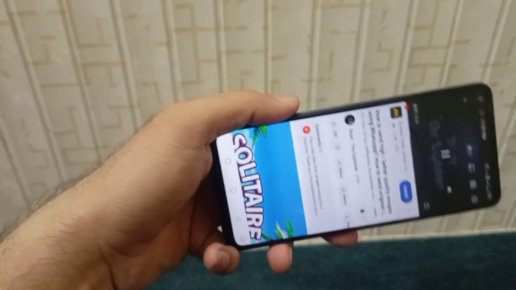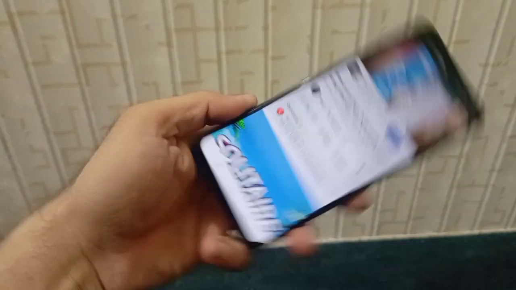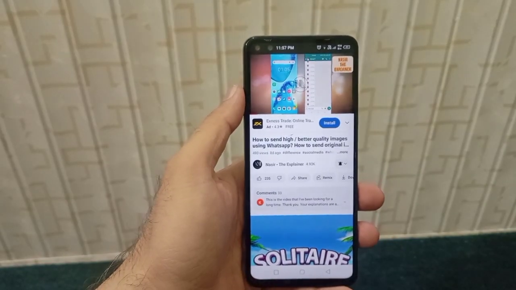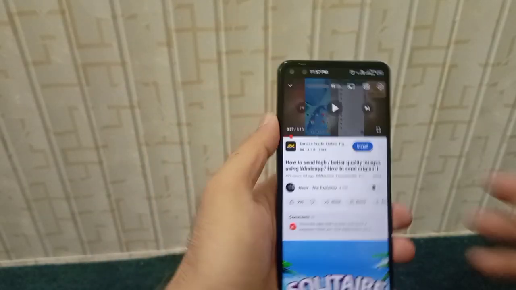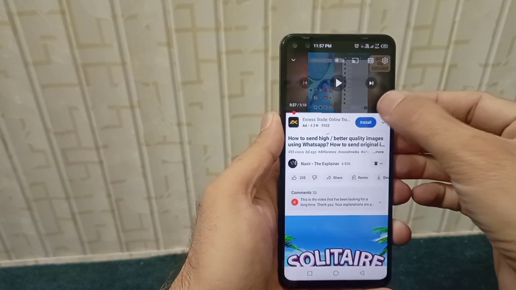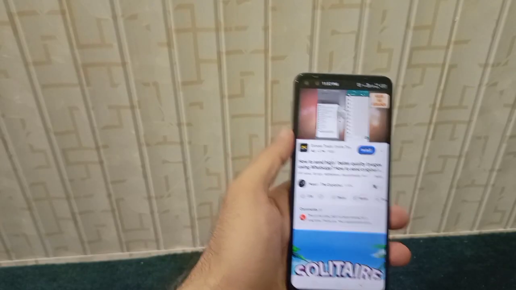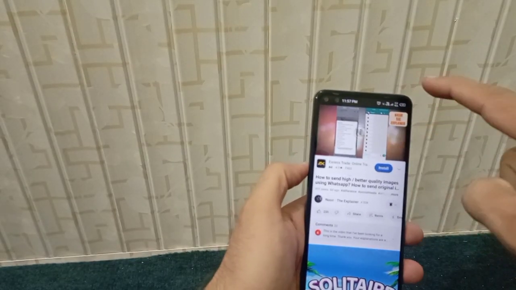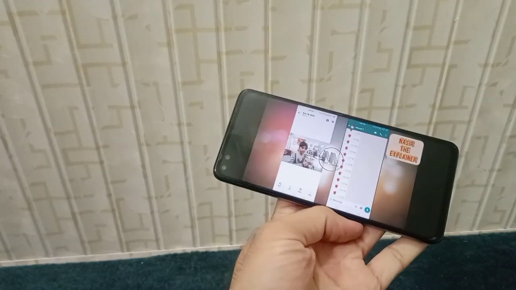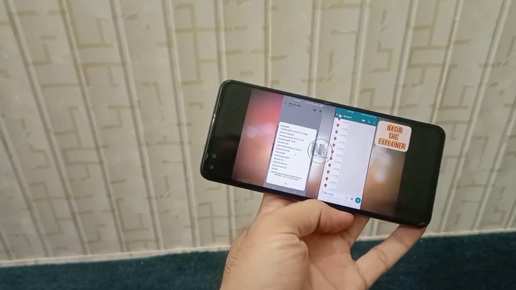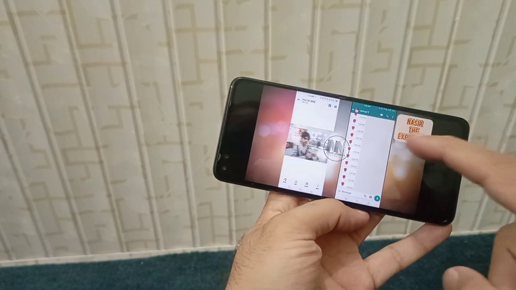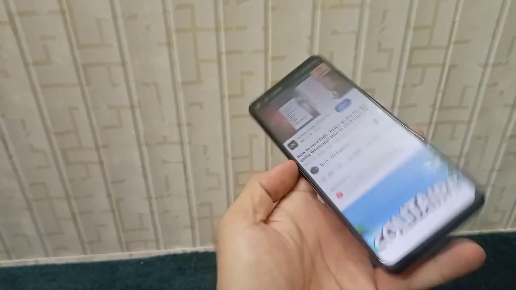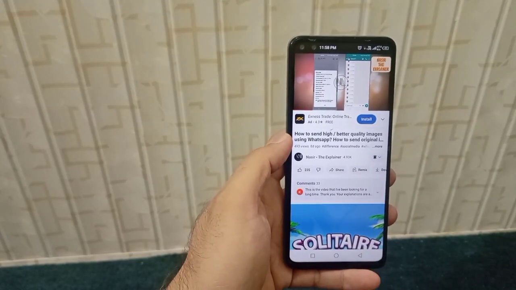First of all, you can rotate your phone horizontally, but you can see auto rotation is turned off, and you can click this full screen button and the video is turned into full screen. You can swipe the video upside and you can see the video is turned full screen automatically. And if you want to turn full screen off, swipe down and you can see the video is turned to half screen.